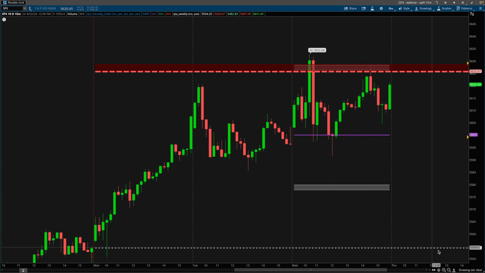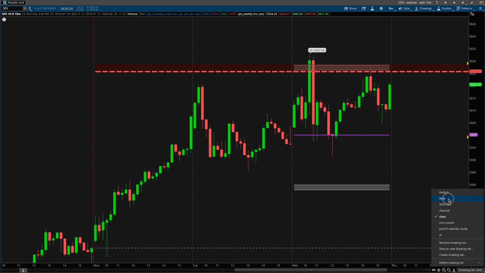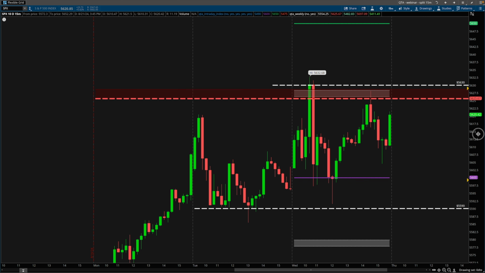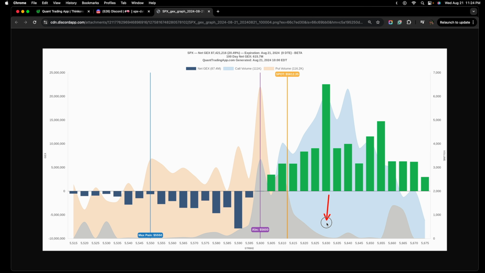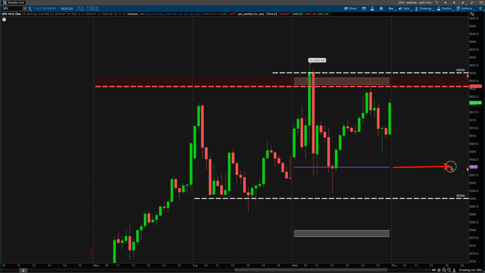If we were to come over to this chart and turn on the 0 DTE GEX levels, I went ahead and just plotted those on the chart to save time for this video. Sometimes I like to draw these levels out while I'm recording the video just so you guys can see the process, but I think it's pretty simple. 590 and 630, that's coming right from here. Our absolute gamma strike is 5600. It's already on our chart from the Quant Trading App script.